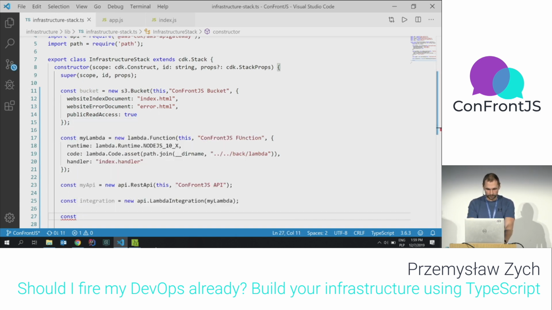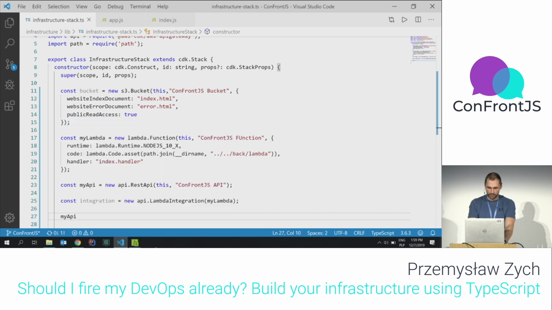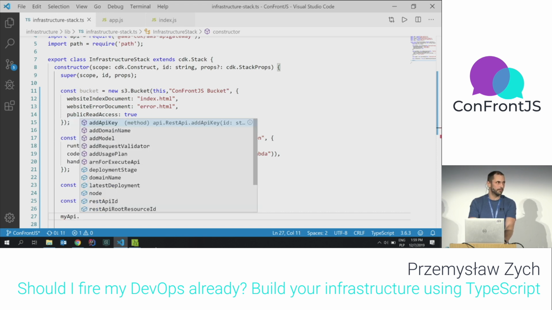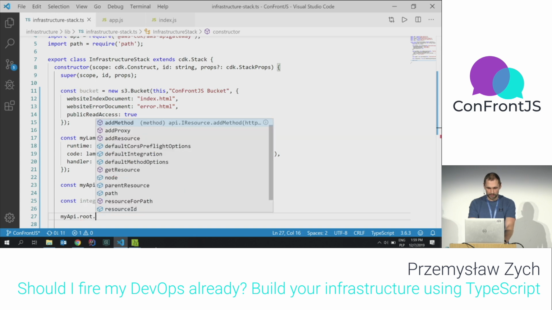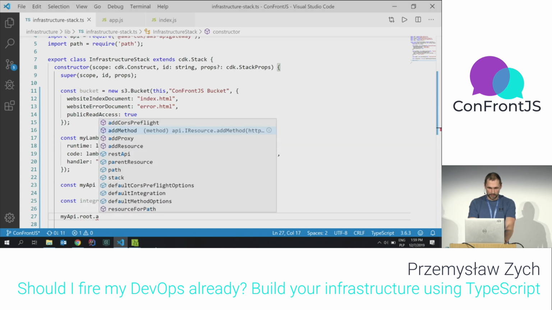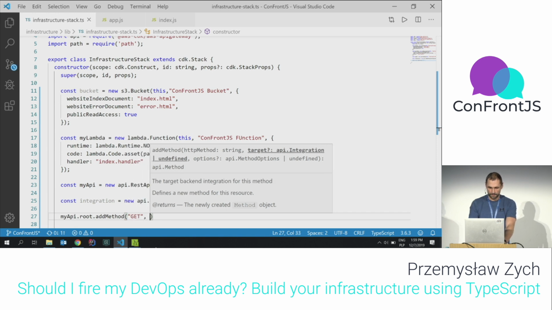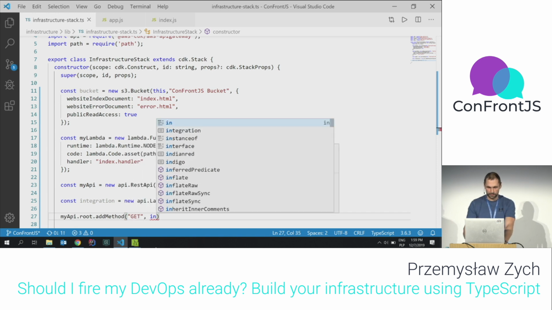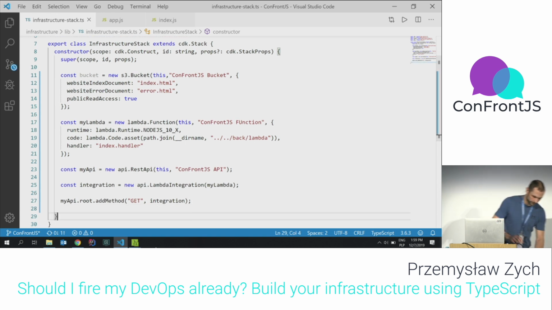And the last thing we're going to do is add a method to our API, because we now don't have a possibility to call it. To the root of this API, add method, and it is going to be a GET that will be pointing to our integration. That's it. I'm done with coding.